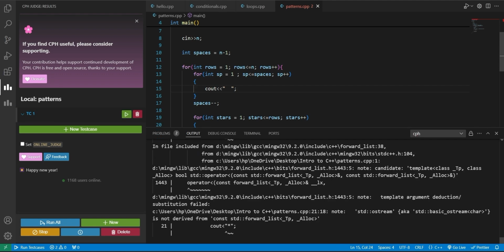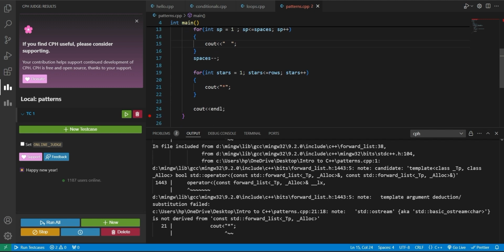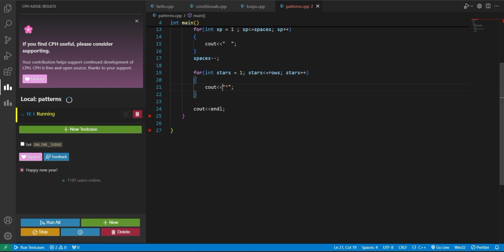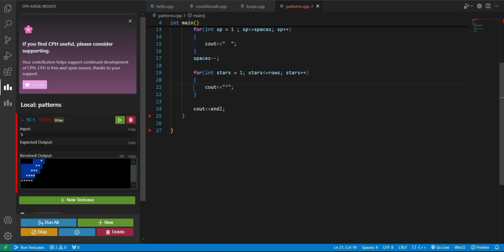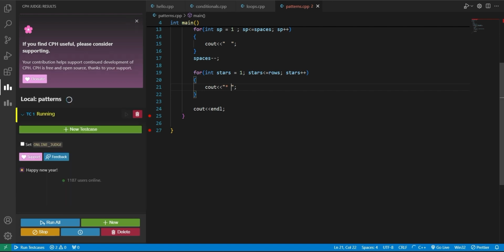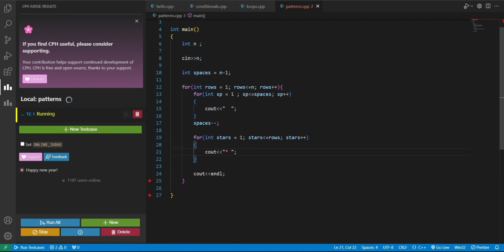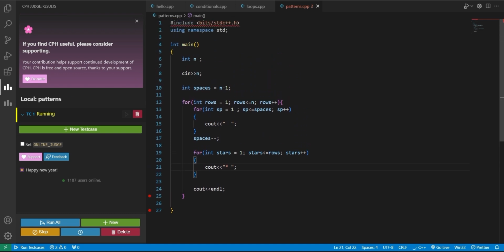Let's see. Okay, alright. Here we have only used a single arrow. I have to add another arrow because a single arrow will be read as your operator, and we cannot print using that operator. Okay, so we got something like this. All right, I have to add a space after a star. Let's see. I think we will get the exact output which we wanted now.